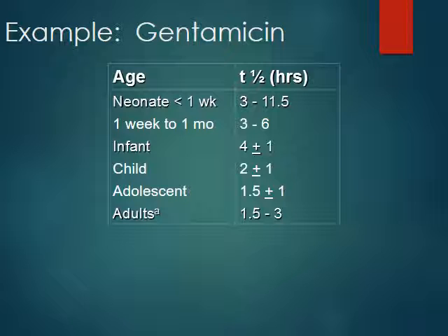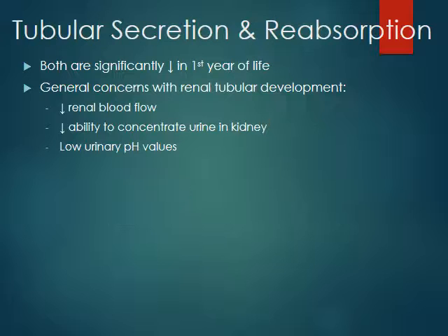During the first week of life, the half-life may be anywhere between 3 to 11.5 hours, depending on how immature the baby was when it was born. And we'll start to see that the half-life gets shorter as you get older and as the renal function starts to mature more. Because of that, things like gentamicin may need to be administered less frequently, especially in preterm infants, where you may be giving it, say, every 24 hours for a term infant versus every 48 for one that was born, say, at 24 weeks gestation.